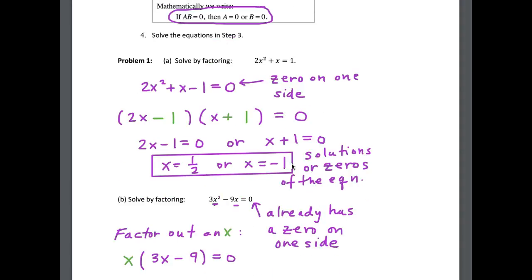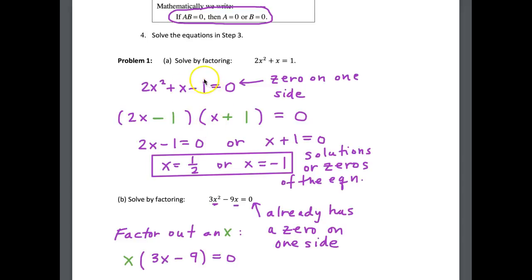All right, let's take a look at this first problem, part A. Notice this is not written in the form ax squared plus bx plus c equals 0. So we have to subtract 1 from each side, basically move it to the other side. All right, next you're just going to factor this. Recall with factoring, if you're going to multiply the first 2 terms together, they need to be 2x squared. So we know we need an x in each factor, and then we need some factors of 2, so it's going to be 2 and 1.